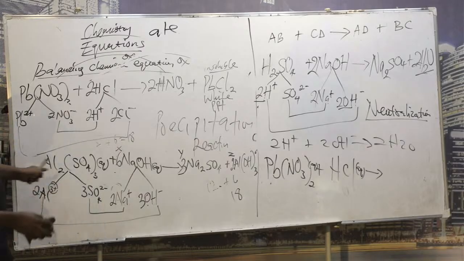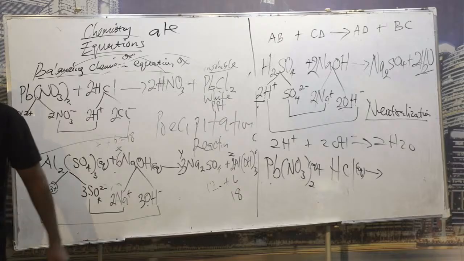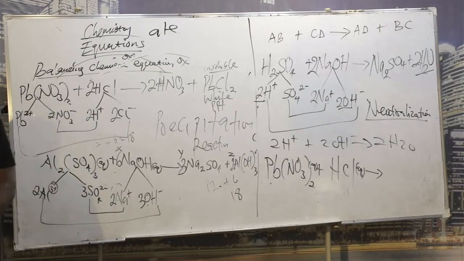If it is this type of reaction, that means you have to be splitting to be exchanging. You split to do what? Exchange. If it's one reaction where you have a compound, you have to be splitting and combining until you see your products coming. So that's what it does.